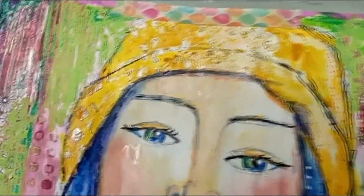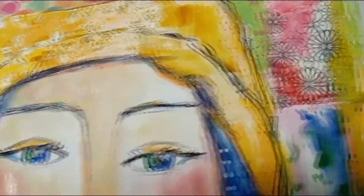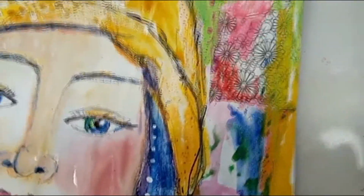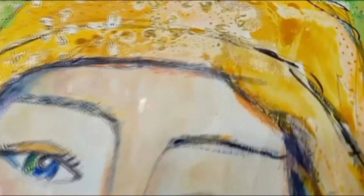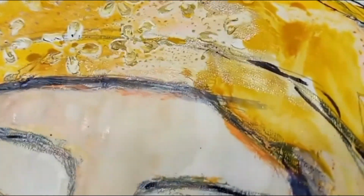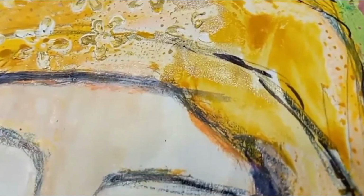So just zooming in there into that hat with the florals, really loved it. You can't really tell, you know, where all the layers begin and where they end. It just flows into each other, and there's lots and lots of texture even in the lines. They're not solid black lines, so there's a lot of emotion in this artwork, which I really loved creating.